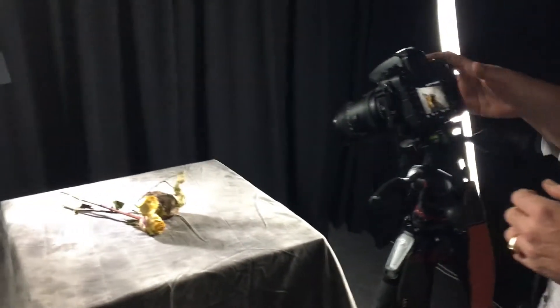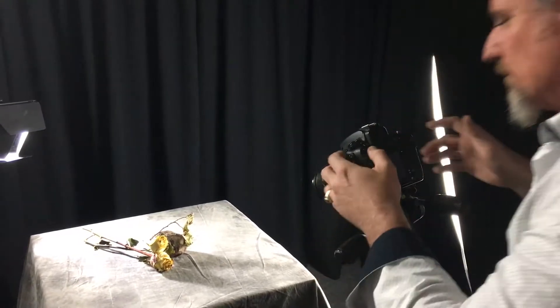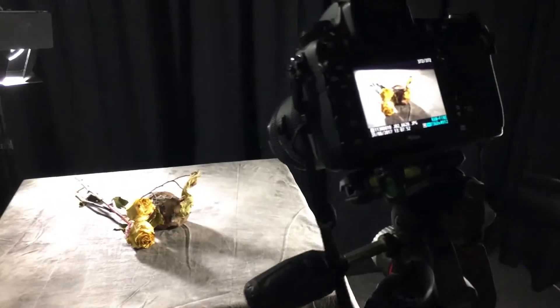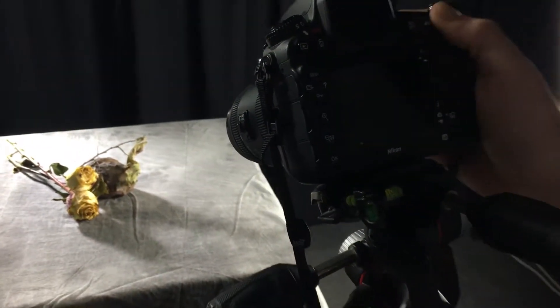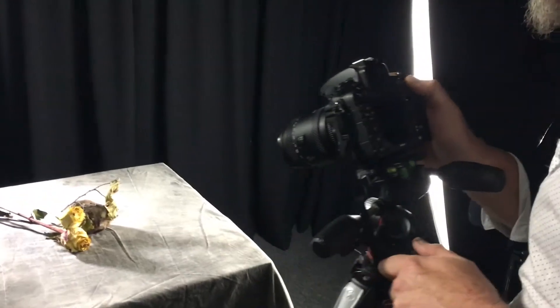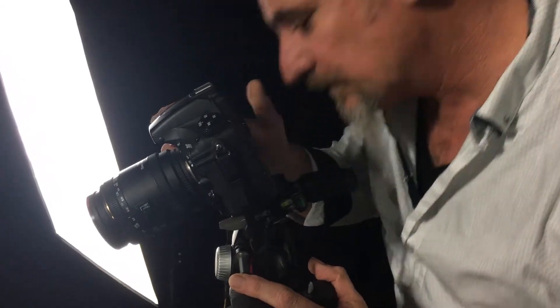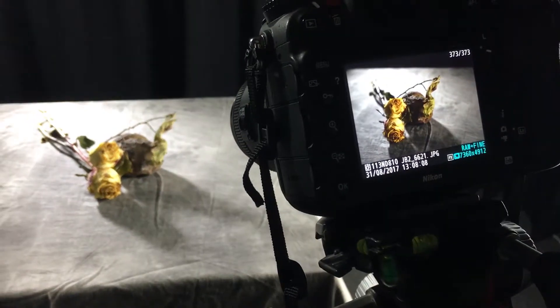I'll try one from that height. That's probably a little more overexposed than what I was going for. So in this case I'm going to change shutter speed because I want to keep that shallow depth of field for effect. Look at the richness in that just compared to that last shot — the exposure has now brought out the richness in the colours.